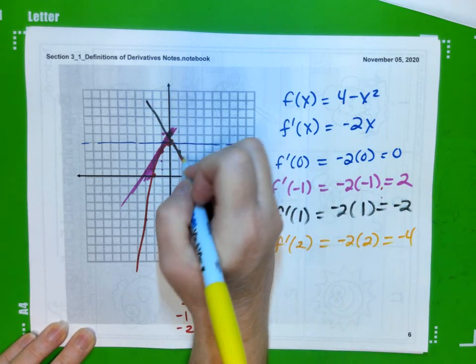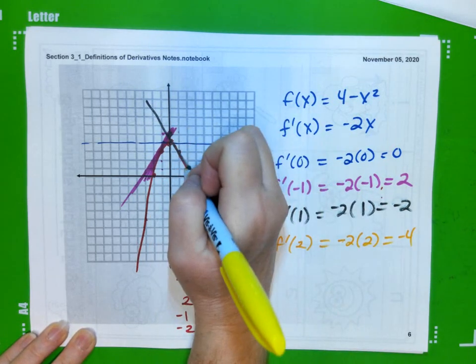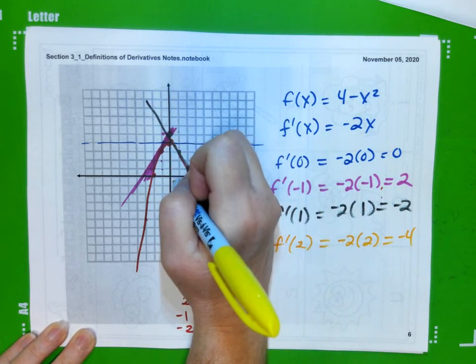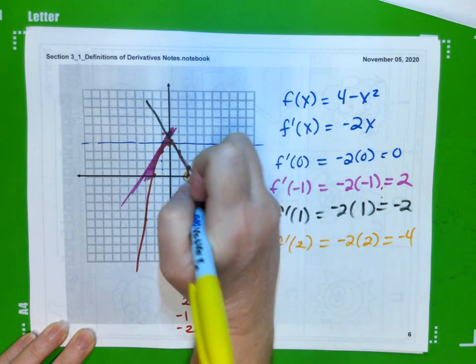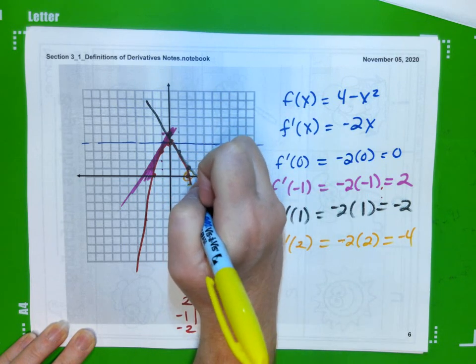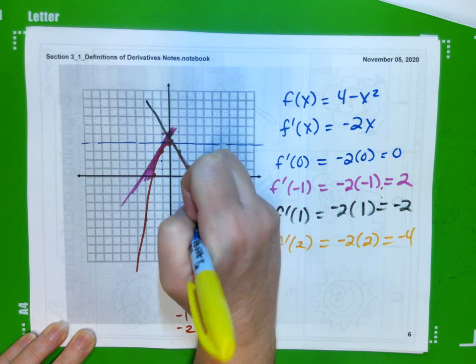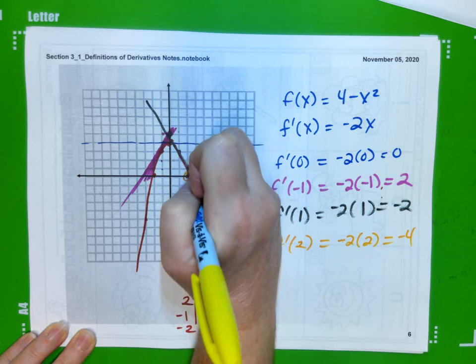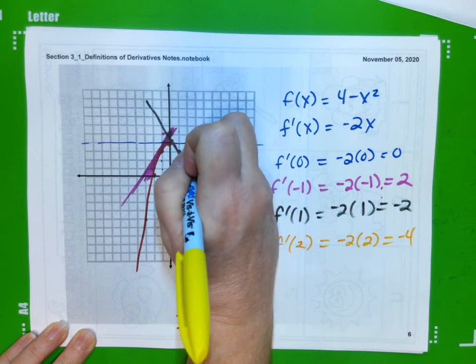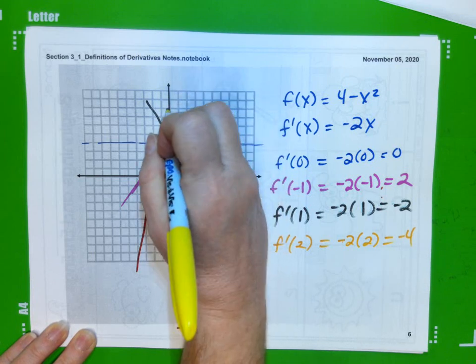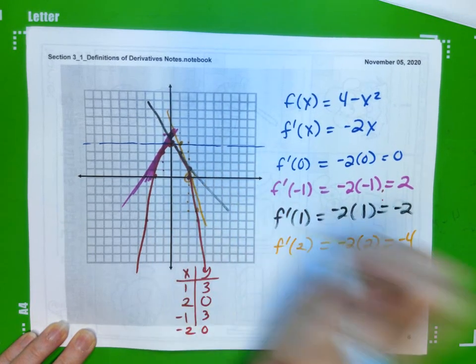So when I'm at 2, my slope turns, here's 2, wait a minute, 1, 2. So here's my slope, here's where I'm going. My slope turns into -4. 1, 2, 3, 4, and over 1. Oh, that makes perfect sense. 1, 2, 3, 4, and over 1. It goes right through there.